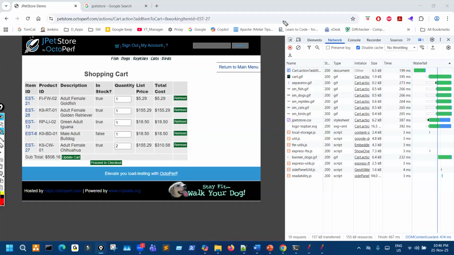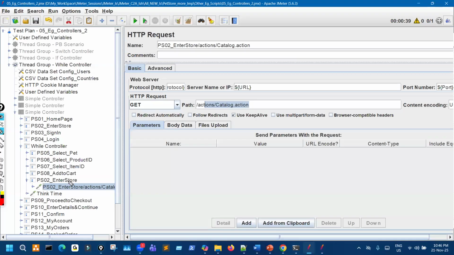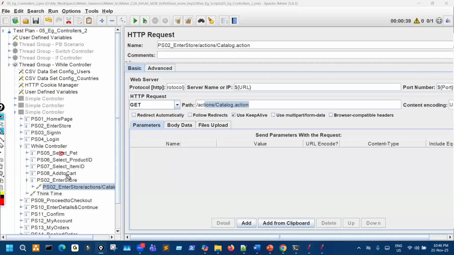We have to always make the script as per the flow. So we cannot do anything here directly. You cannot directly use select a pet. You can do the same thing; it will update. Is it possible with this transaction?